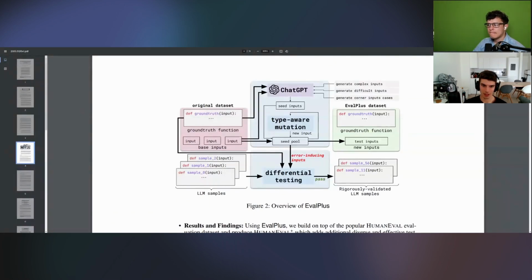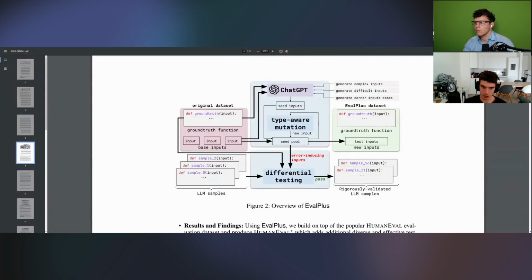Okay, and then basically they take the previous input, I guess the new inputs, and then they create this type-aware mutation. Since you have types, I guess with the types you can mutate the input. So let's assume my function takes a string as input. I know that the input is a string, and then it will be easy for me to take the inputs that I generated and mutate them, with the knowledge that this is a string, right? So I'm gonna remove 2 characters in a random position, add 2 new words, etc. I guess, and then they place it here.